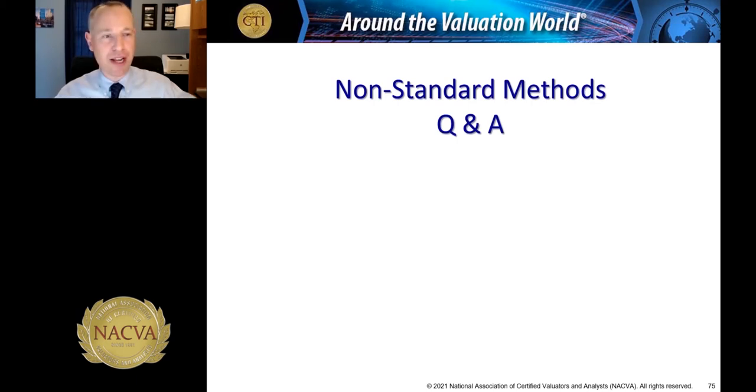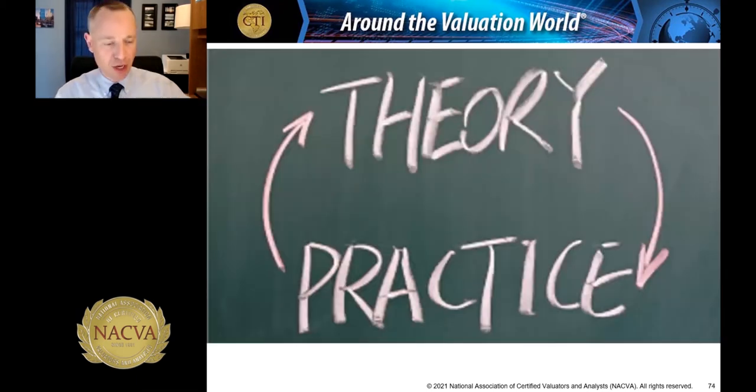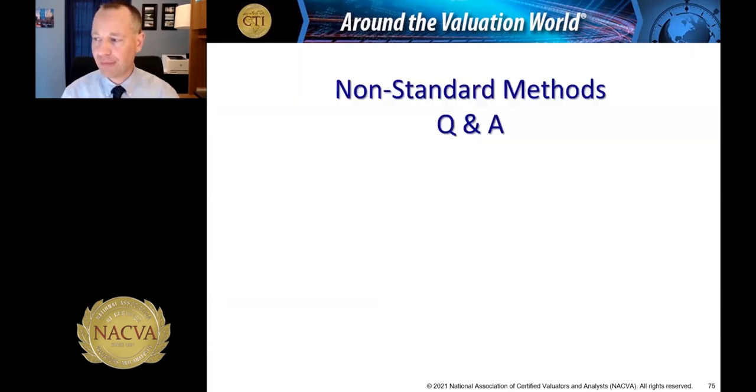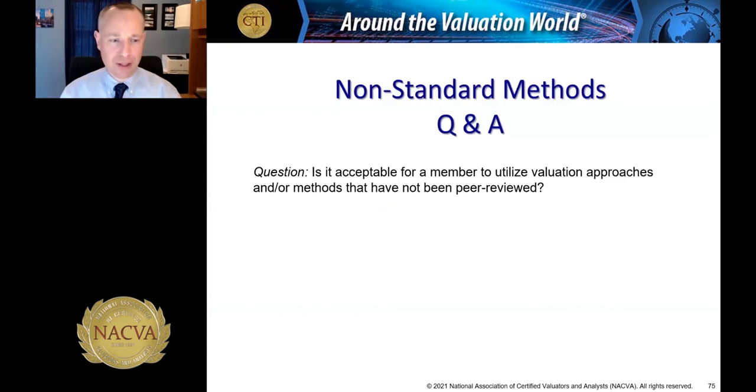The theory around this first question is that we take our body of knowledge from the books that we get in our trainings and the things that we work on, and then ultimately that becomes practice after peer review and such. So that's what this is about, the idea of non-standard valuation methods. That's the first Q&A. So let's talk about this one real quick. The question is: is it acceptable for a member to utilize valuation approaches and/or methods that have not been peer reviewed?